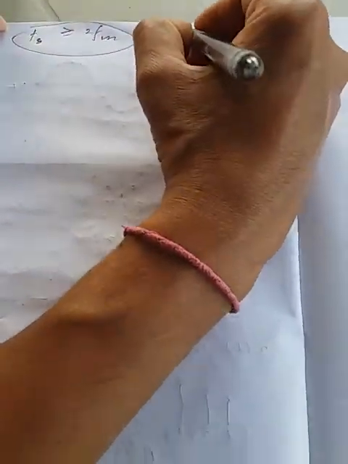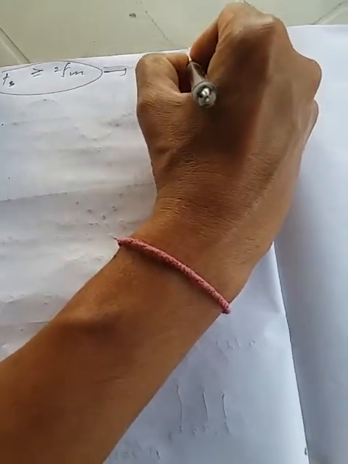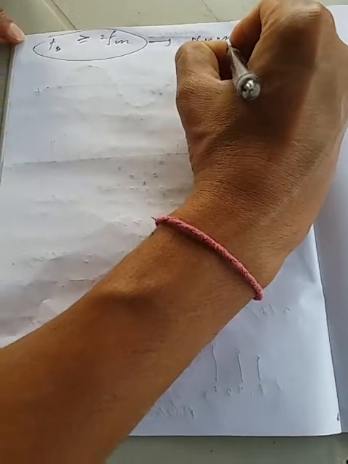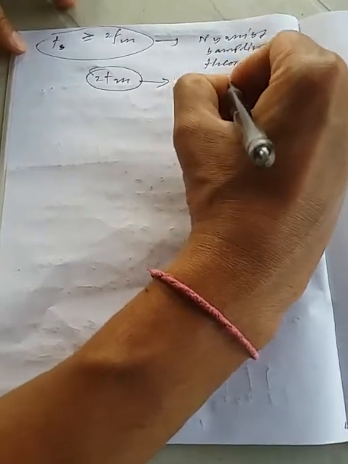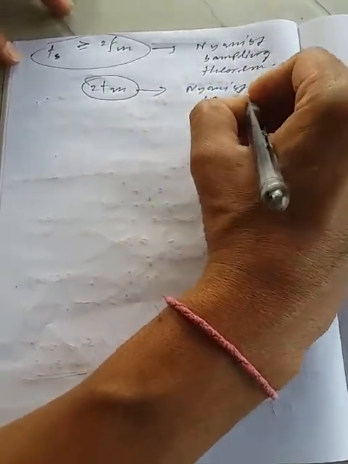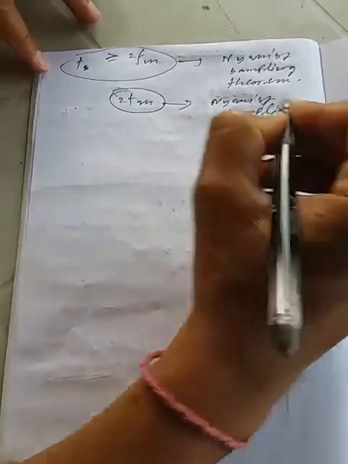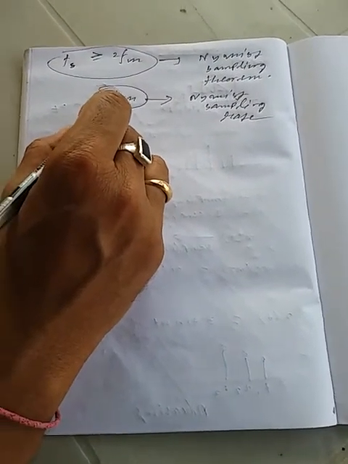Now this condition is called the Nyquist sampling theorem. The frequency 2 fm is called the Nyquist sampling rate. This is the minimum sampling frequency which has to be used in case of sampling, when the continuous time signal is a combination of 2 or more sinusoids. So this is the Nyquist sampling rate.